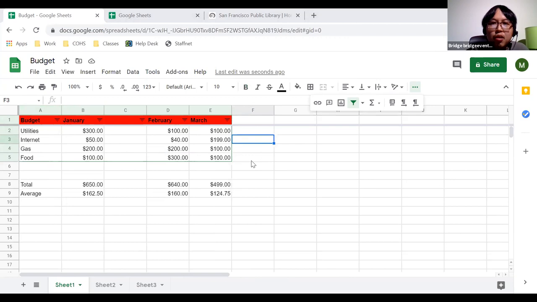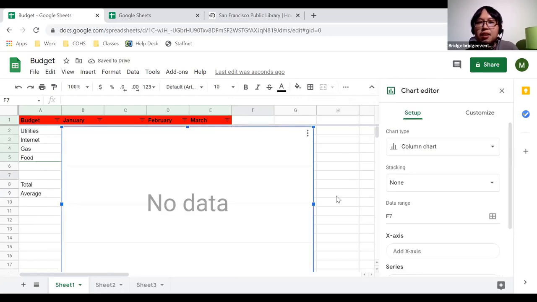So next I'm going to go over how to create a chart from your information. There are a couple of ways of creating a chart. The easiest way would be to look for the chart option right here near the top. If you go through the bar right here, look for the chart option. It's kind of obvious by a square box with a couple of lines through it. So insert chart. Go ahead and click that.